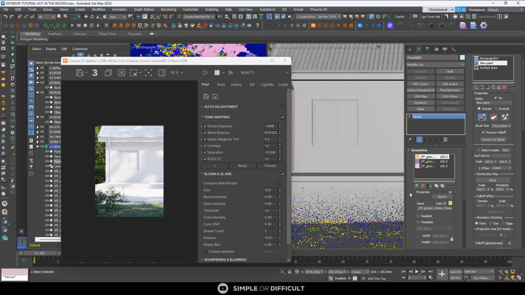So with it selected, I'm going to select all of them. And I'm going to come in here and get the material from the selector. I'm going to add Corona color correction there so we can reduce the brightness. Let's do -3.